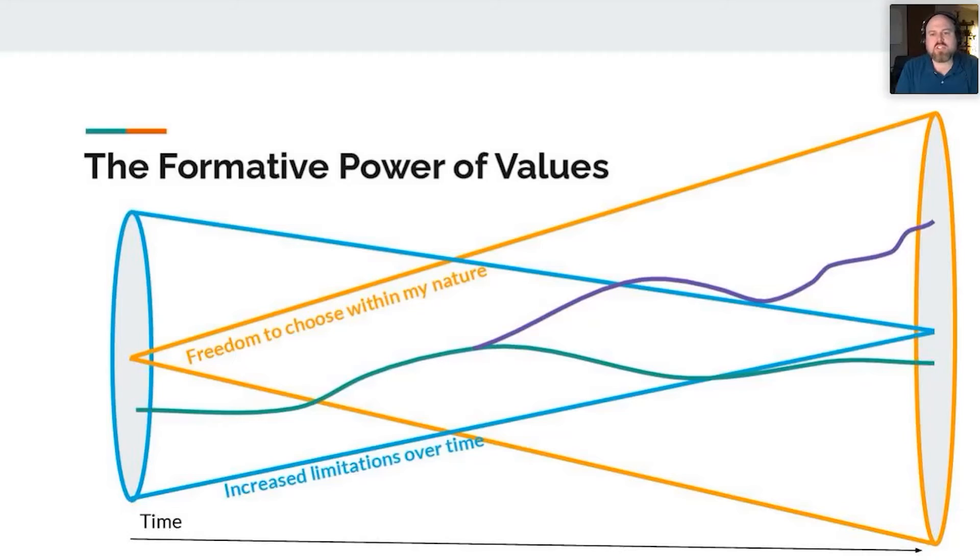Are there limitations? Absolutely. Some of them are genetically based, the orange cone. Some of them, things in life have happened—time has gone on, accidents that have caused certain deficits. That might be more of this blue cone. There are always choices that we have to change the trajectory of our development.